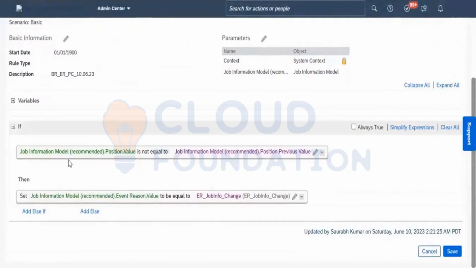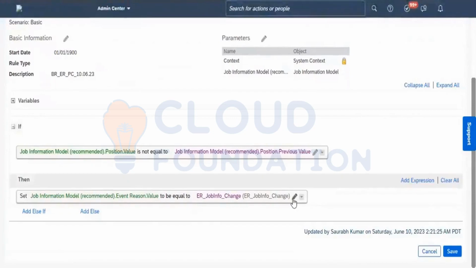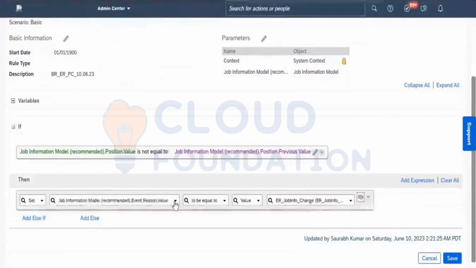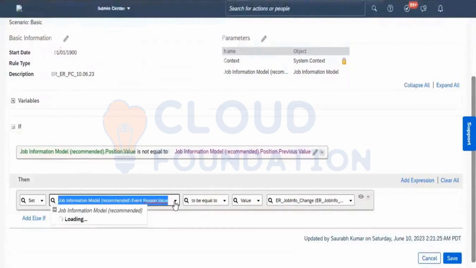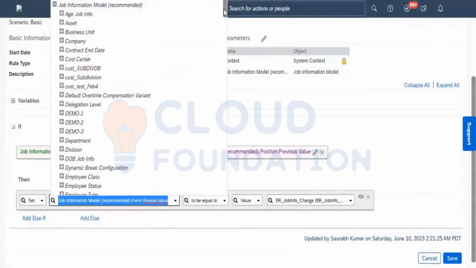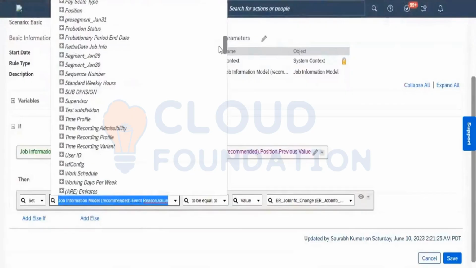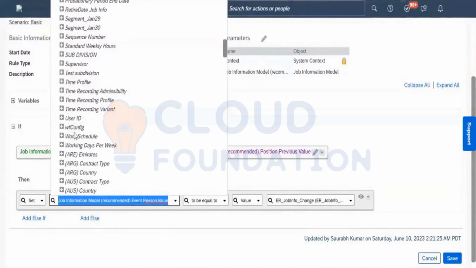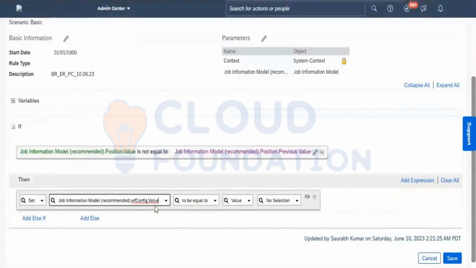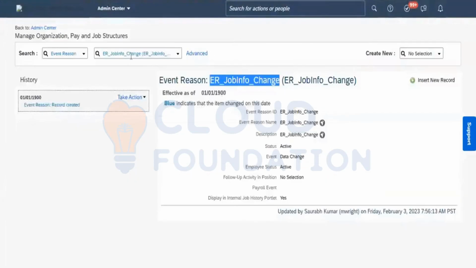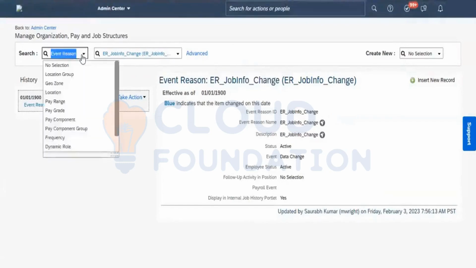Now in the if condition, in the set statement, we want to include the wallet flow. Again, for the wallet flow, we want to go to AWF. Can you see an AWF config option? Dev wallet flow. Here you will take the wallet flow config value to be equal to the wallet flow. How we have taken it for the event reason, we will go and search here for the wallet flow.